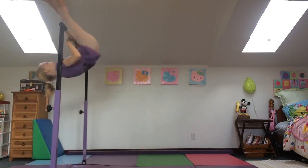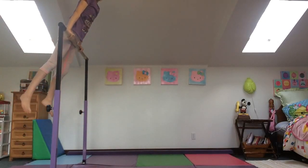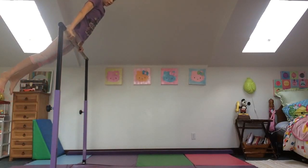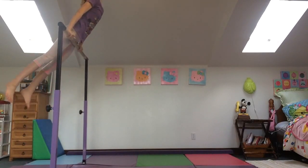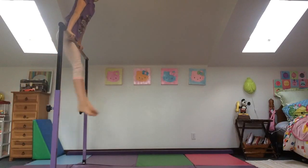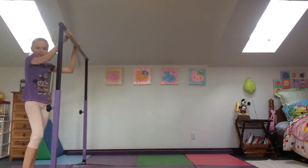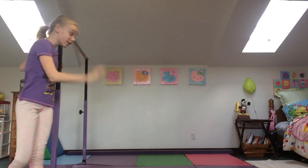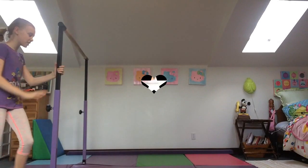I'm really tall, because this bar is at 5 feet, and I'll show you when standing up to it. Okay, so I do a little cast, and gosh, that was totally bad. I was completely off. I'm so sorry about that, guys.